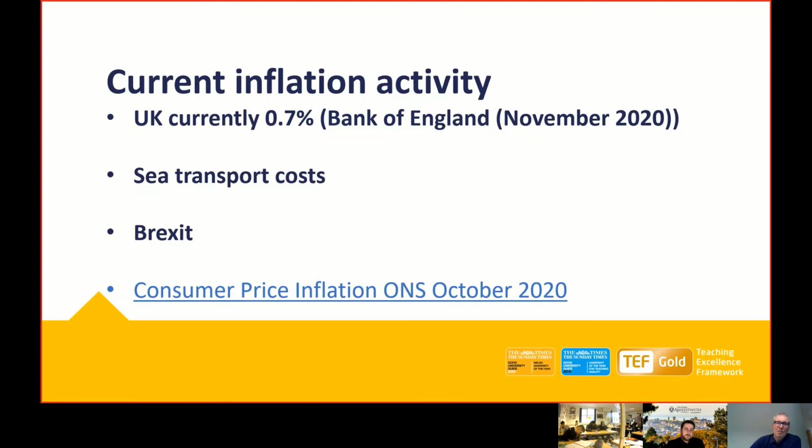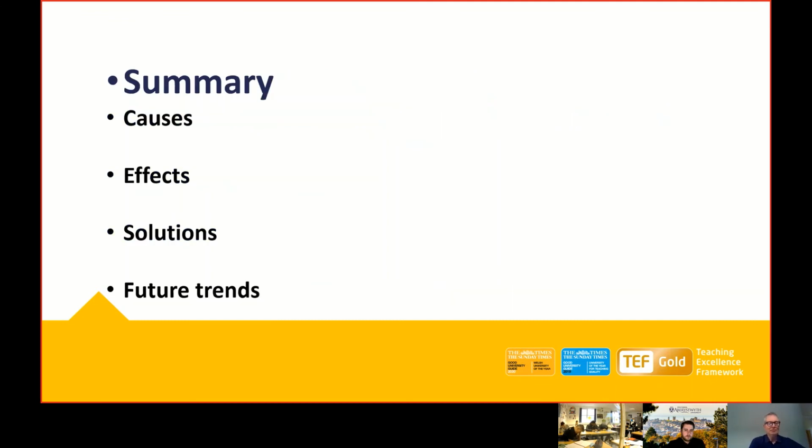So there are these pressures, and it's also well documented that people are buying more in preparation for Christmas. Christmas trees have increased in price, etc. So yes, there are those kinds of pressures currently in the wings, if you like, in terms of inflation. But with an inflation target of 2%, obviously the government would welcome an increase in the rate of inflation. Not too much, obviously. Okay, on to the summary.